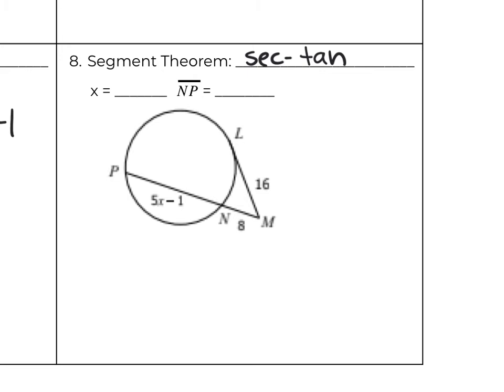Which line, so pick 2 letters, which line is my secant line? PN, okay? So the formula is outside times whole equals outside squared. So remember, this side has to be the secant, so let's plug that in now.